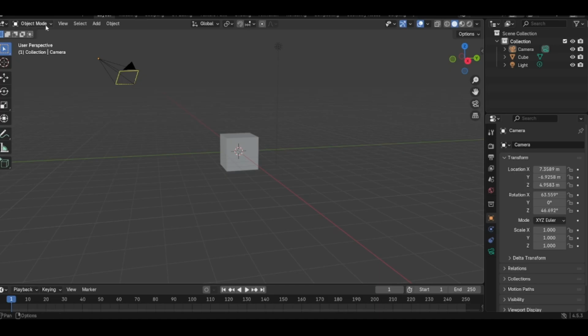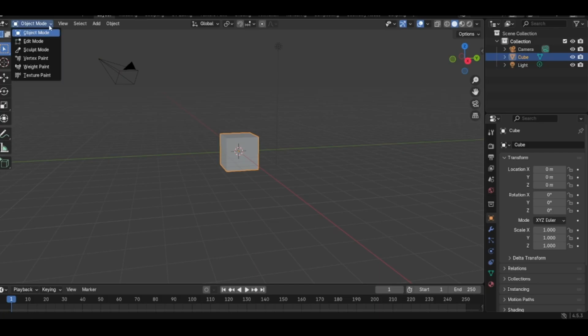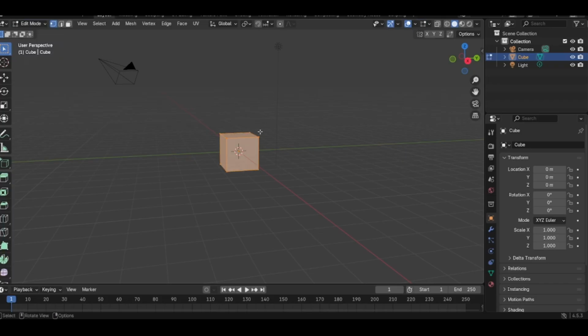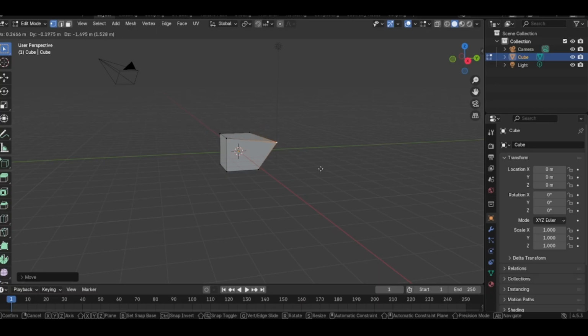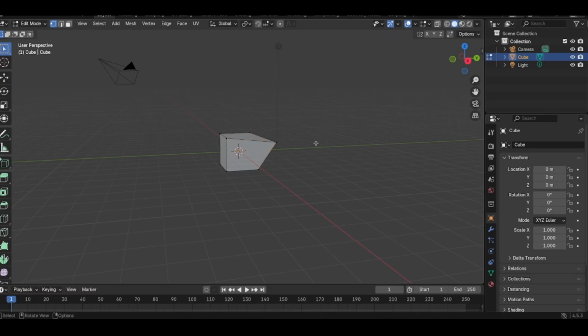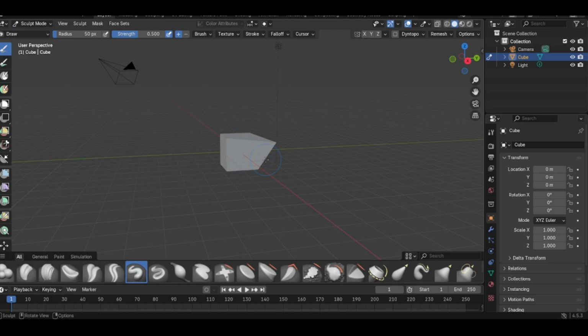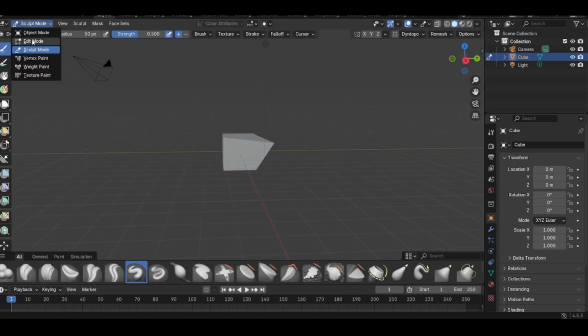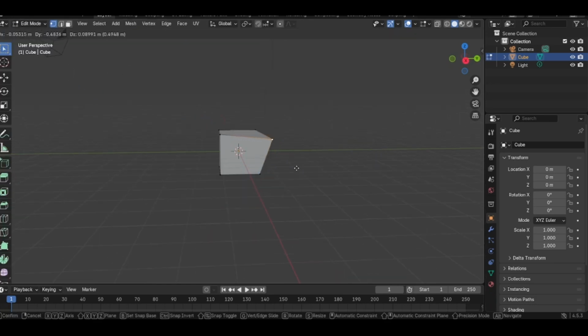To start, we have your object mode, right? You click on something, you can get your options. Edit mode is where you can change the vertices on your object. This is also achievable by pressing Tab to switch in and out of it. You have sculpt mode. Actually, I'm going to go back to edit mode and tell you a bit more about it.